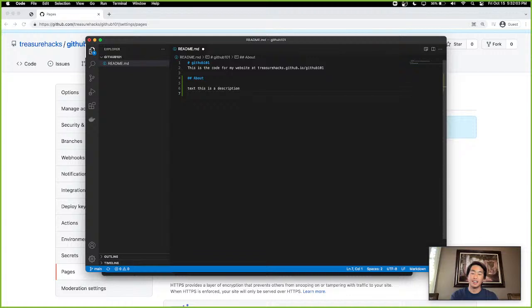If I want to bold something, I can do that, and then include a link if I want. To link something, you can put text and then the link. Markdown is actually its own language, and it was made to simplify writing content for the web, I believe. But in this case, it's just going to be our README for our website, and we're not going to code our website in Markdown, although you actually can.